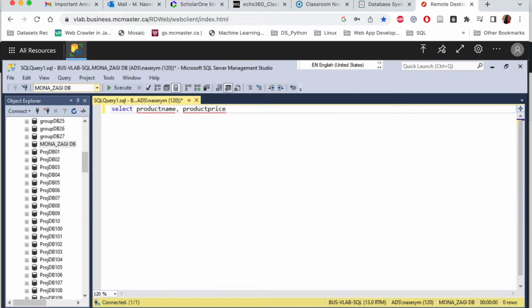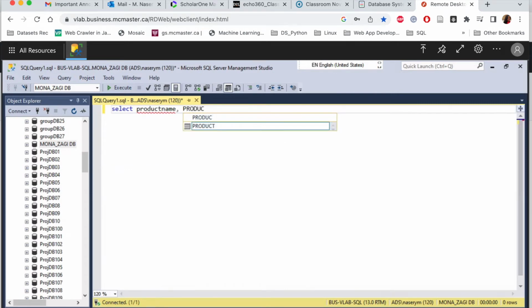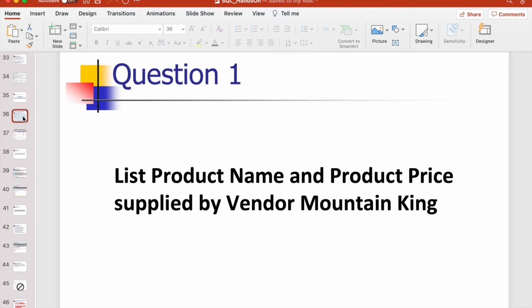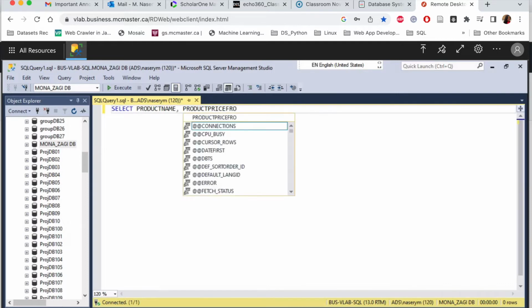As I mentioned before, SQL is not case sensitive, so you can write the SQL statement itself and also the column names in any case, so you can also write it like this. This is the same. Select product name and product price, which we have here, product name and product price from.